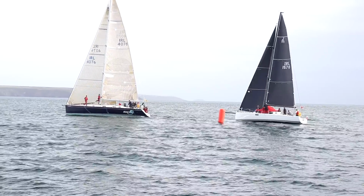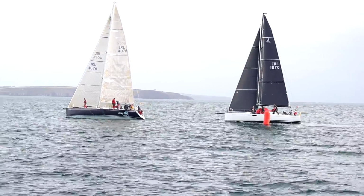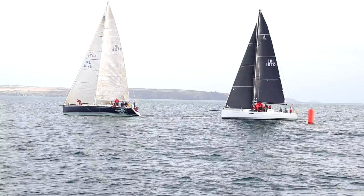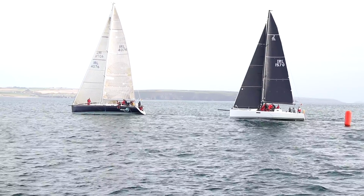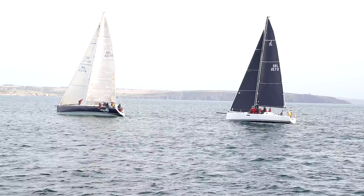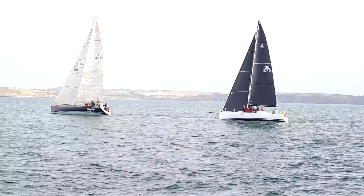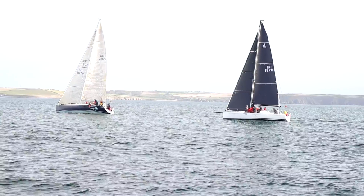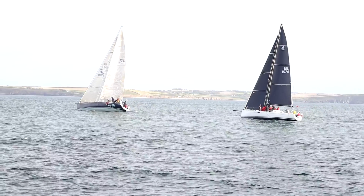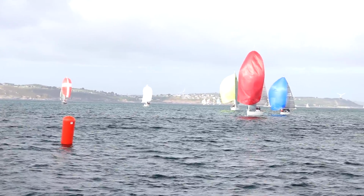These two boats obviously got a little bit stuck on the upwind because there's some serious separation between them and Jump Juice. I'm not sure of the ratings. I need to get the rating sheet in my hand for next week so we can comment. But a little bit late, I guess, or just a little bit slow getting the spinnaker away. Spinnaker's still on deck with Frank and the team. Pole's still out, which is probably not necessarily a big issue, but it's just a little bit fragile. If there were more boats and it was a little more crowded, you could easily get that pole damaged in some way. Tingle, leading class 1 and 2.